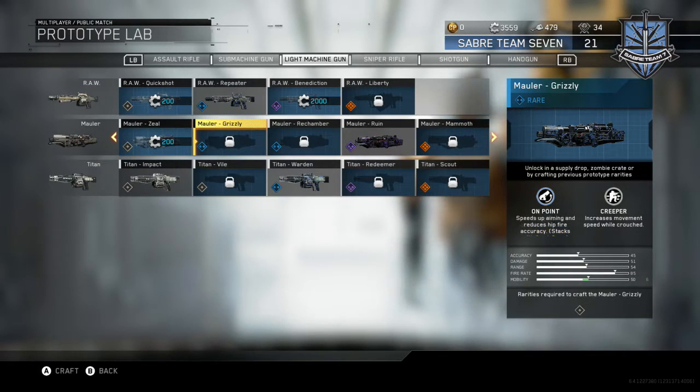I kind of want to get this just to test it out, because some light machine guns aim down a little bit slower than assault rifles, I feel like. But with On Point, it's like having Quick Draw, and then you stack it with Quick Draw. So I'm assuming you would be aiming down either as fast as a submachine gun or even faster than a submachine gun, and I'd really like to test that out. I'm not going to do that now, but I will eventually test that out just to see how it is.